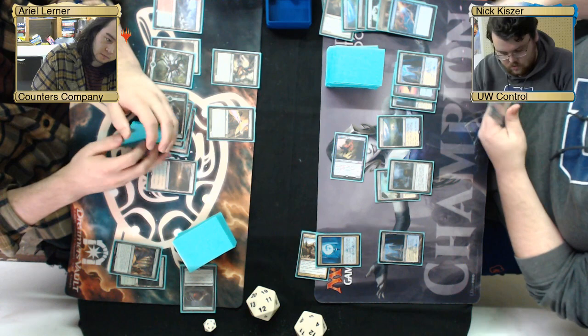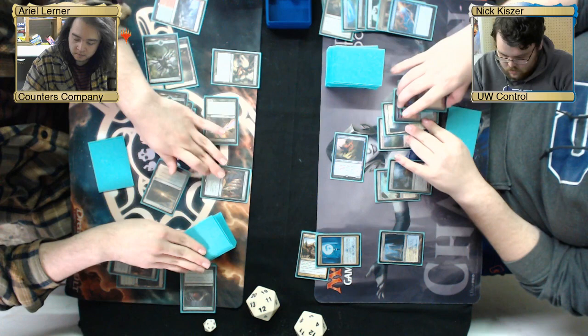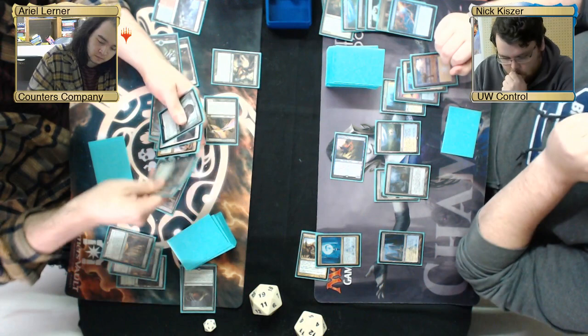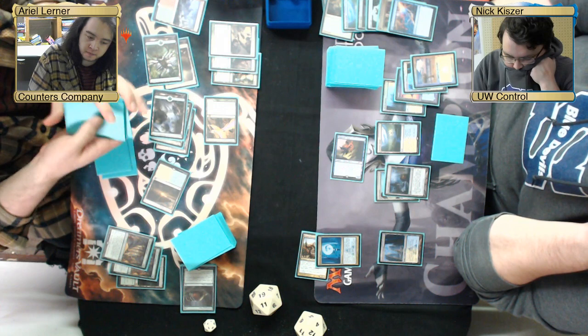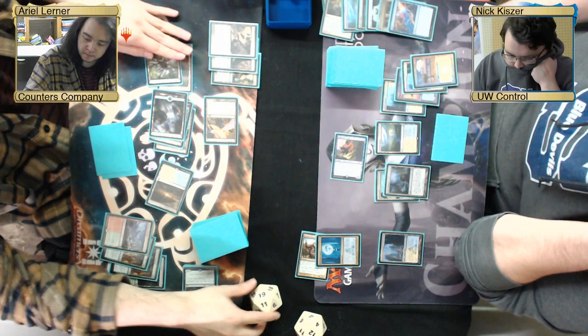Right. Here we go. And resolves, it looks like. All right. Here we go. I see a white card. Does not look like he hit it. If he hits either piece, though, he wins. And a Devoted Druid. So I believe he wins here. Yeah, he fetches.